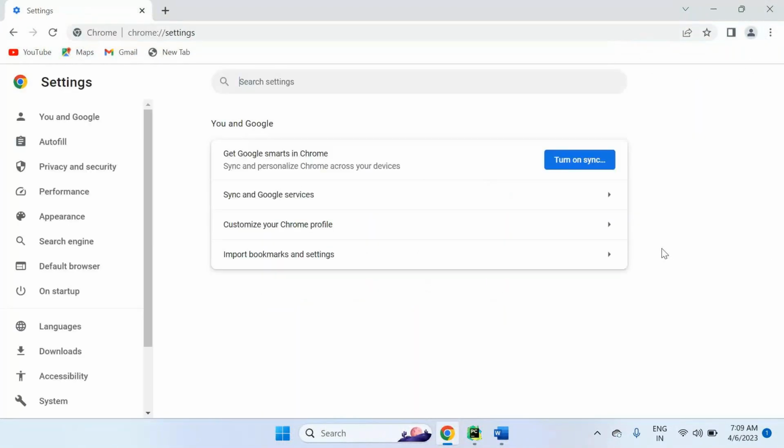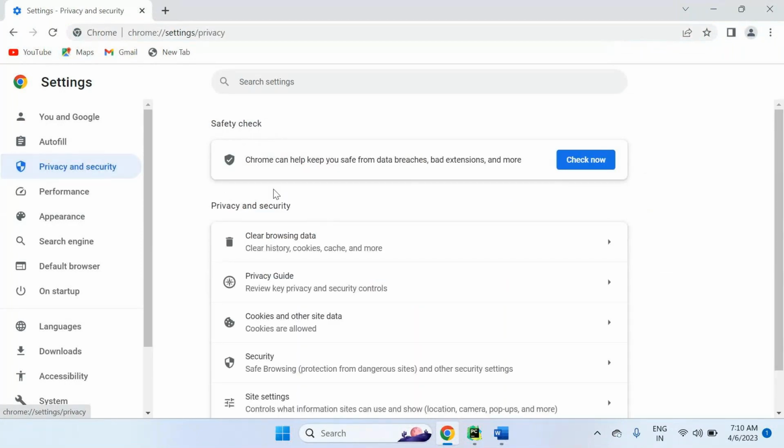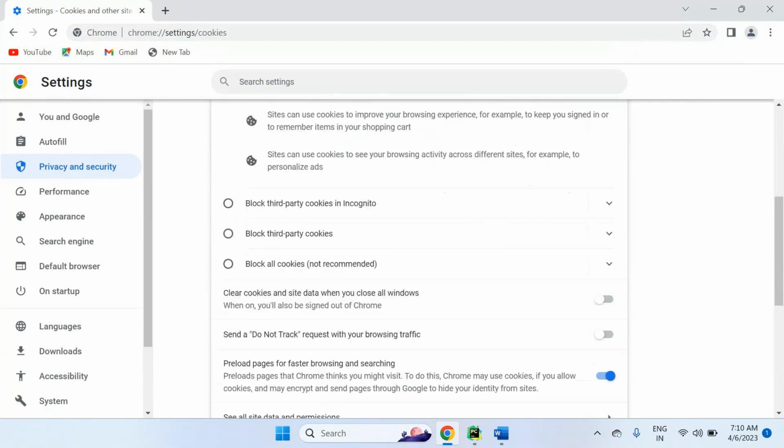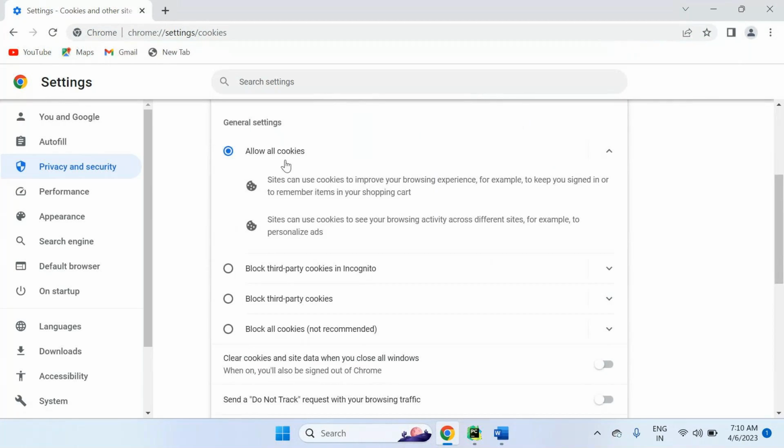In settings, on the left-hand side, privacy and security is there, and in this you can see cookies and other site data. Right now my browser is set to allow all cookies, that's why cookies are working properly. Test cookie will be available. Okay, the browser is having cookies.